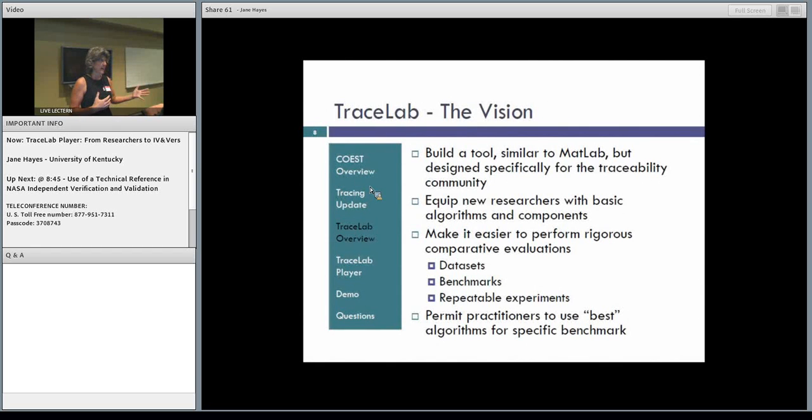This would make it easier also for us researchers to compare our techniques to each other. So if Jane Huang had a technique at DePaul University and I had another technique, we could run both of our techniques on the same data set and compare the recall and precision. And this is actually how the phrase experiment or contest came up, because the idea was I can put my tracing technique in there and I can design an experiment to see how well it does against a certain data set. Jane can then basically pull out my technique component and put in hers and run the same experiment and see how well she does. And the idea is that we would have a leaderboard that would let practitioners know sort of which is the technique that currently has the highest recall and precision for any given data set or benchmark.